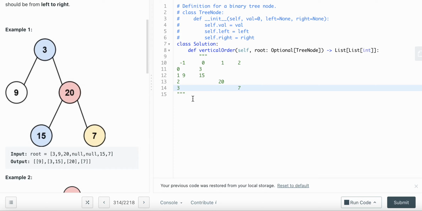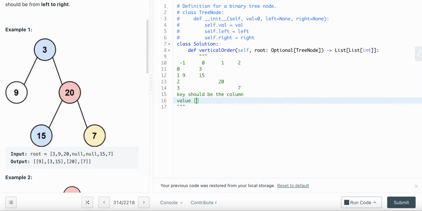So what we want to do is use a hash map to store the column number. The key should be the column number, and the value should be a list of everything that is in the same column.